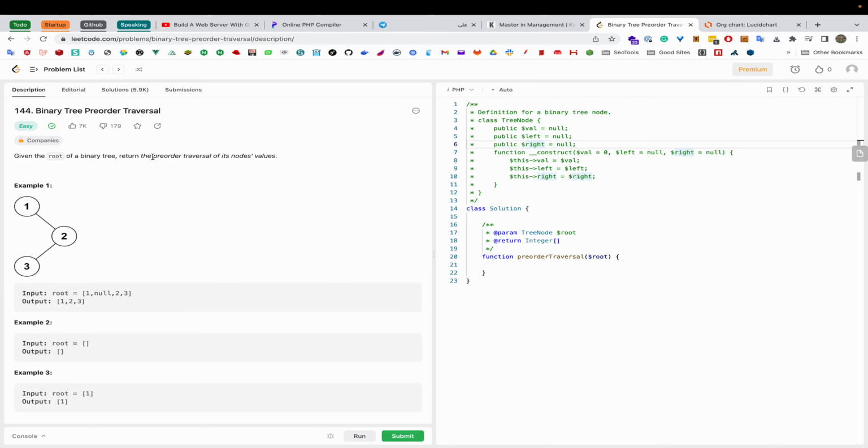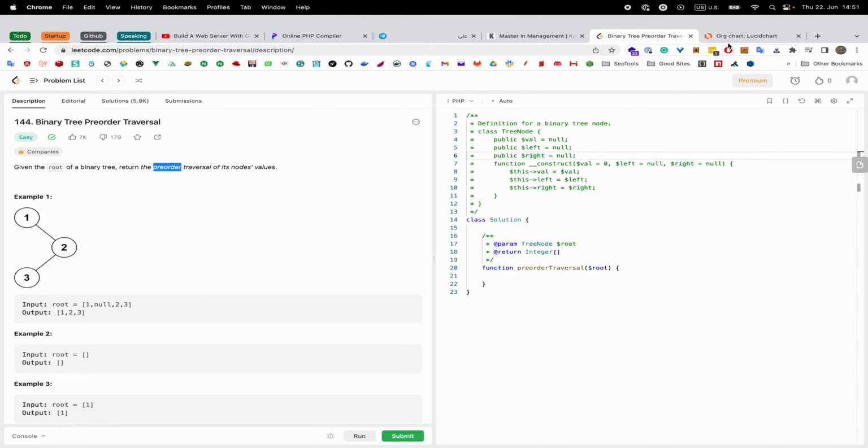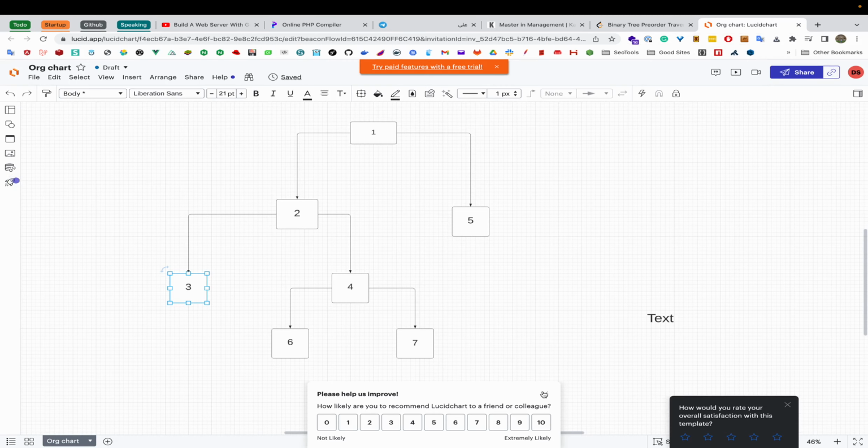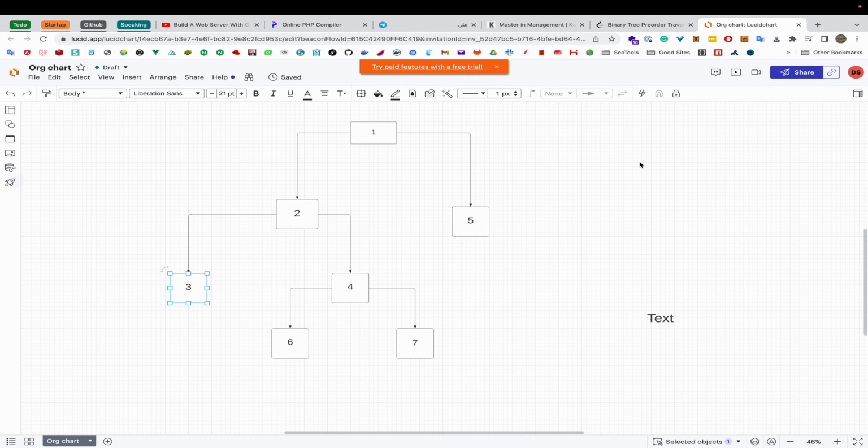The request of this question is a typical kind of traversal named preorder. Let me show you a more complex example to understand it better. I drew it before.